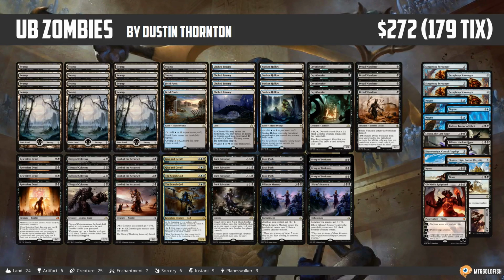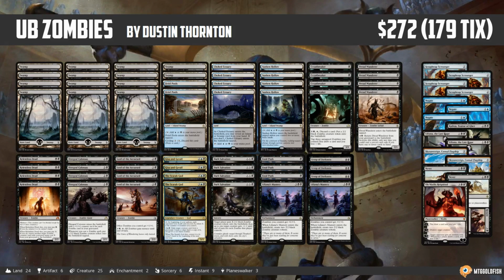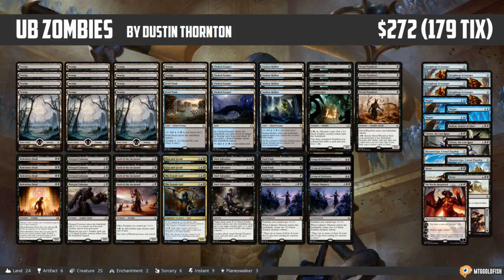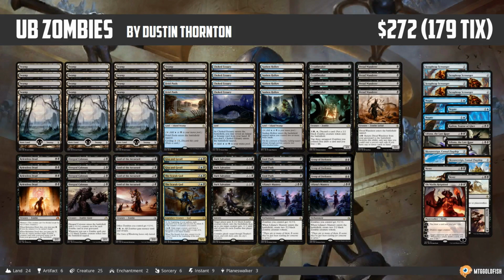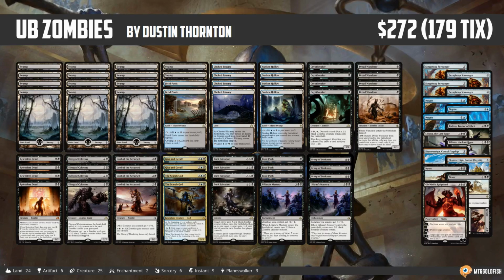So as you know, Thursday means it's Tier 1 Thursday, and this week we're looking at a new twist on a deck that has been in the top tier of Standard for quite a while now. Zombies have been white-black or mostly mono-black for pretty much as long as they've been a thing in Standard. But now, with the addition of Hour of Devastation to the Standard format, we're seeing blue-black zombies. This specific build comes to us from Dustin Thornton, who I believe took it to a top 8 finish at our recent SCG Classic, so congrats to Dustin on a super sweet deck.